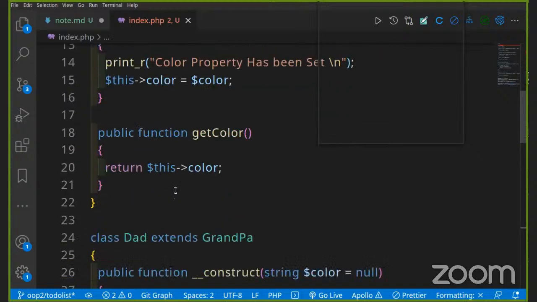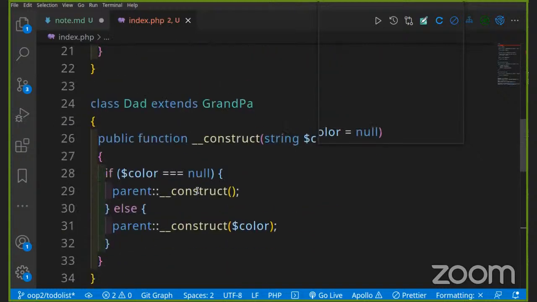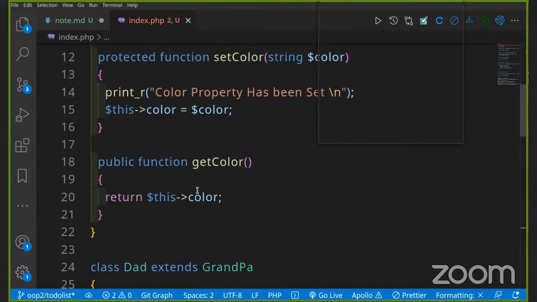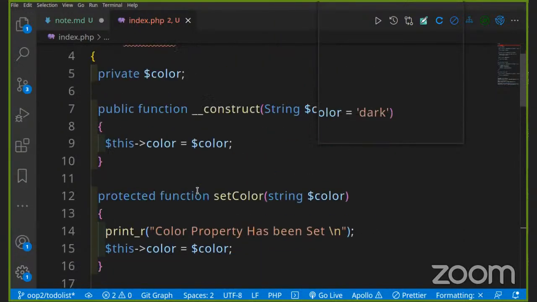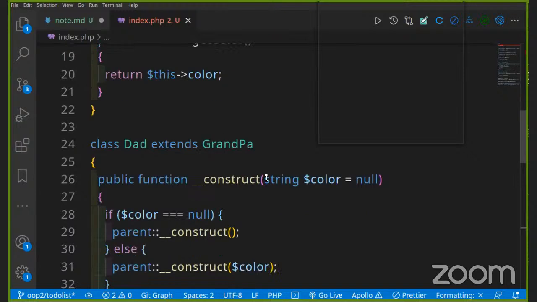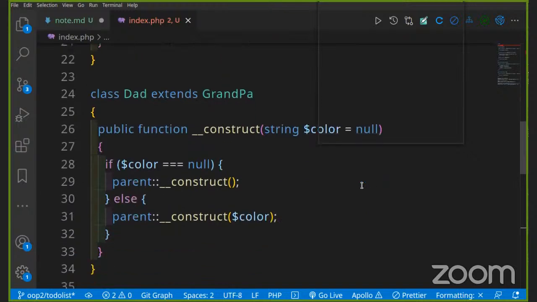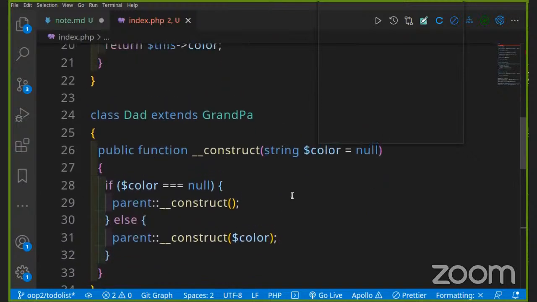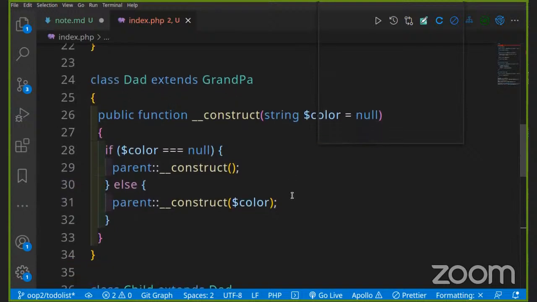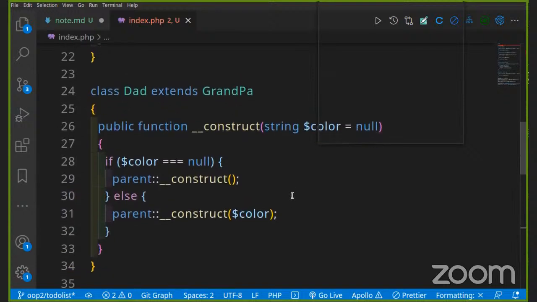All right. So now we have that. We have the dark class, and of course that color is white. That color is white, so I'm going to set that here.